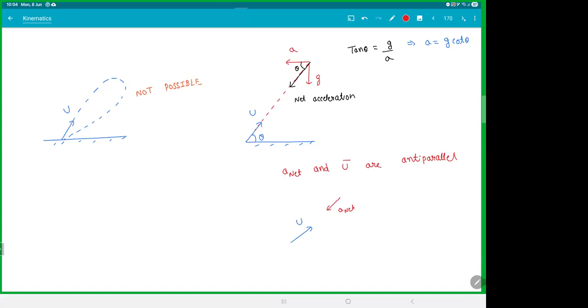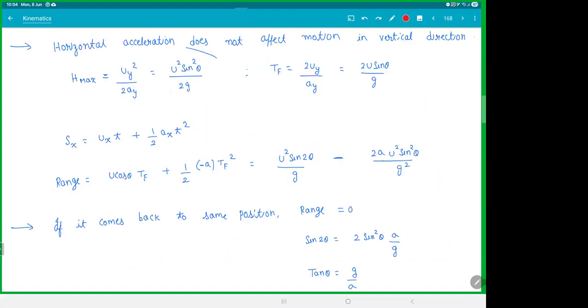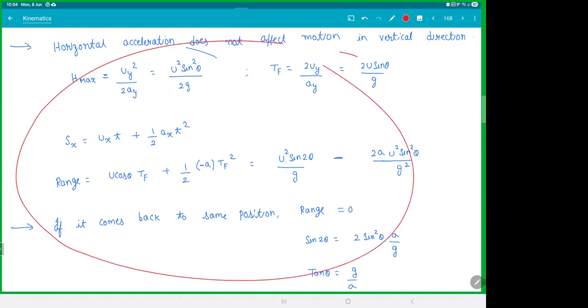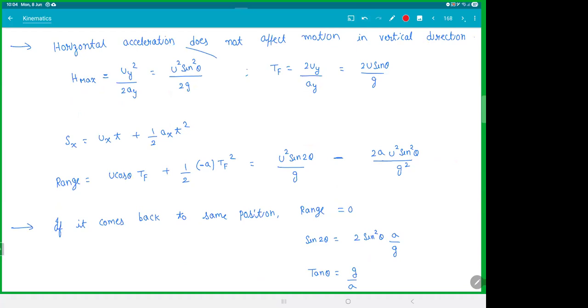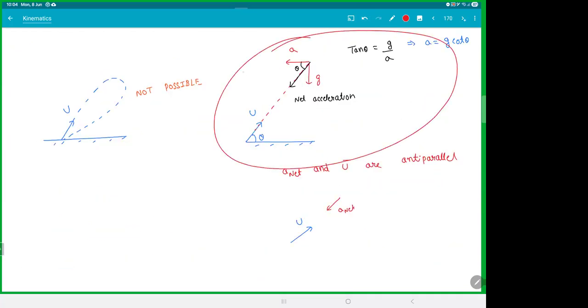So if the question was to find the angle when it comes back to the initial position, you need not do all this story, isn't it? You can directly go with that logic. U bar and A bar are opposite. You can just draw this one picture and you'll get the angle directly. Is this clear, everyone? This is how you do it when the wind is blowing. You just make Ax equal to minus a or plus a, depending on which way it is blowing, and then everything else will fall in place.